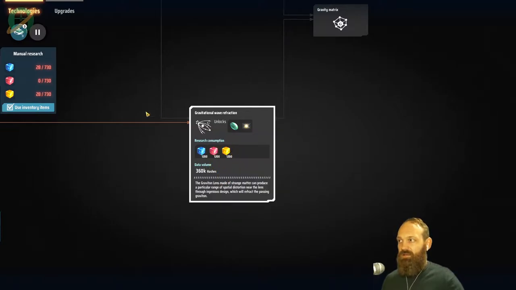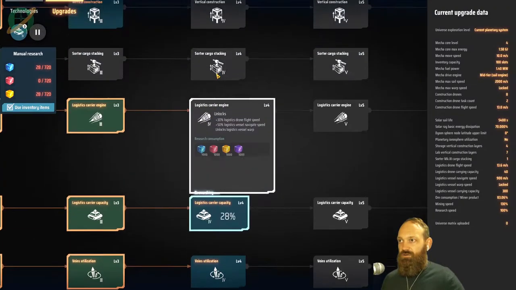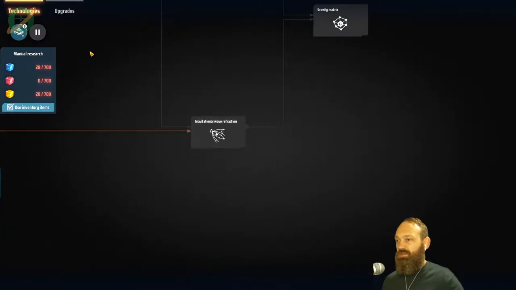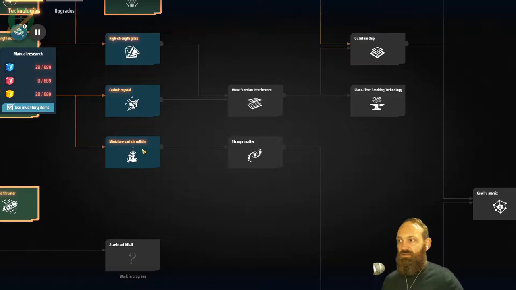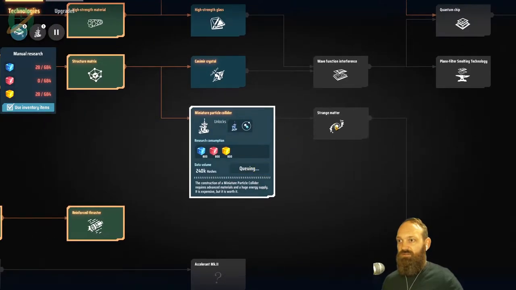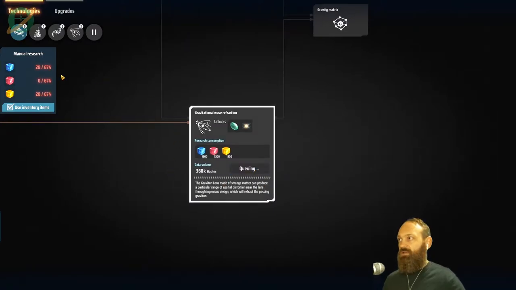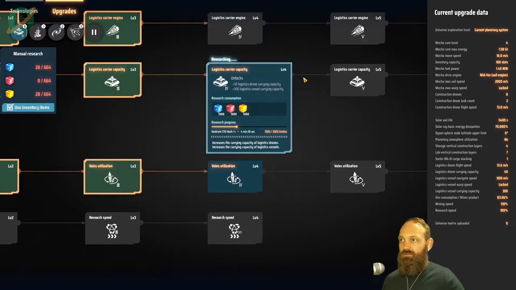But getting this to upgrade our logistic carrier engine, that is an extra, like it doesn't do the warp speed, but it does increase the flight speed, so I think it's probably worth unlocking this eventually. We'll need that, we'll need that, and we'll need that. All right. Before, we've got to make sure we're also... That's the purple science one.